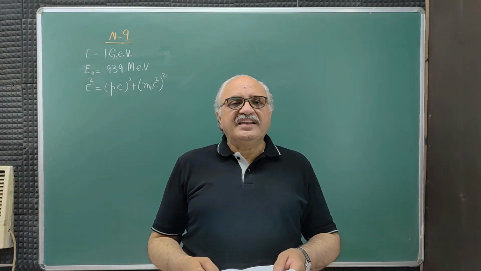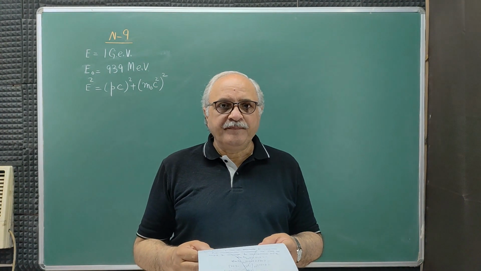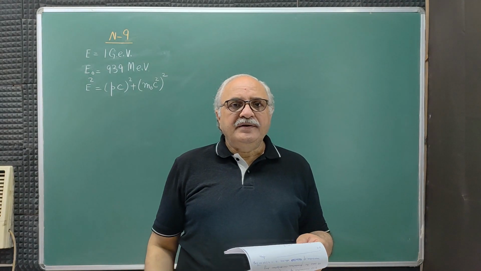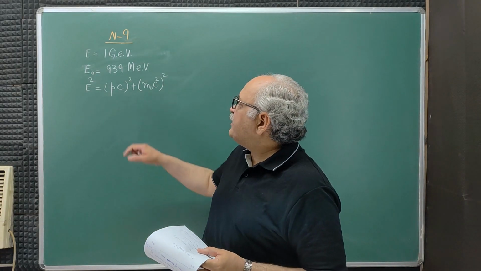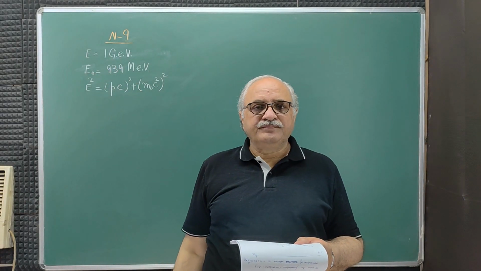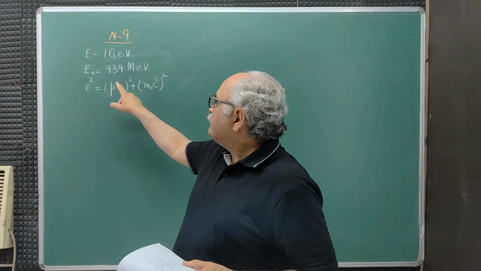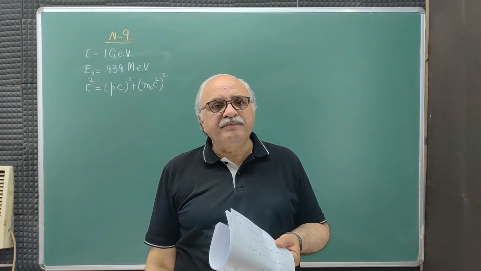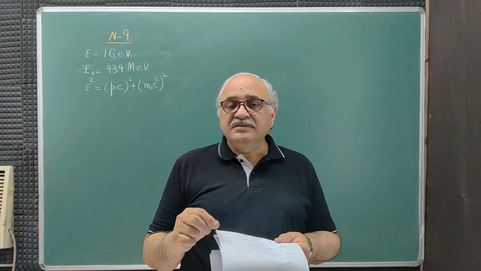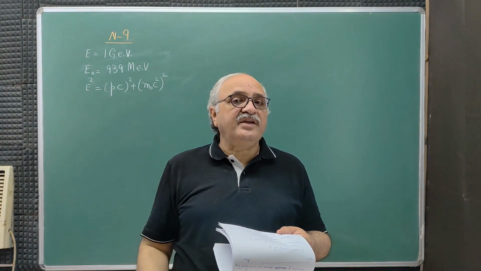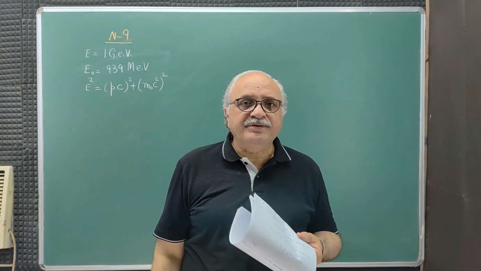So students, let's take the 9th question now. This is on the duality of matter. It's given that there is a neutron which is moving with energy, and the energy given is 1 giga electron volt. But in the question, they have mentioned the rest mass of the neutron, which is 939 MeV. And it is clearly mentioned that it is not a non-relativistic thing. We have to take the relativistic concept into the picture.